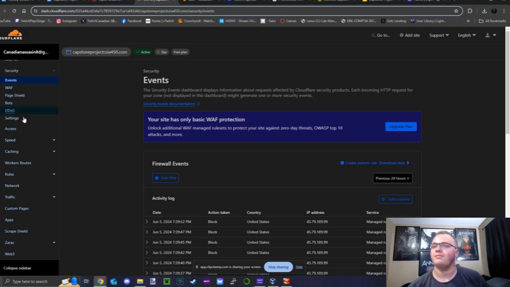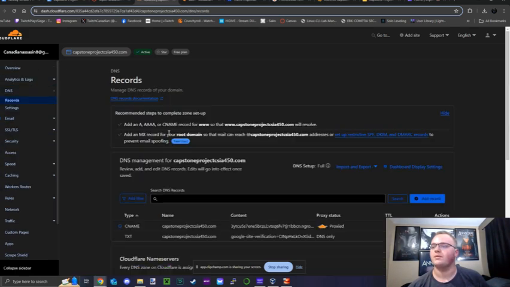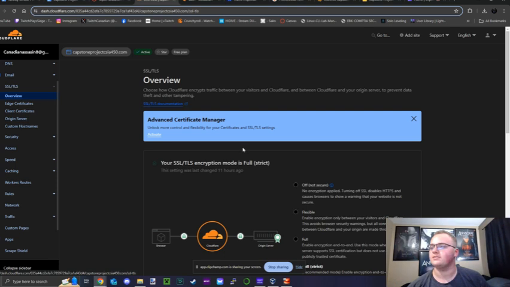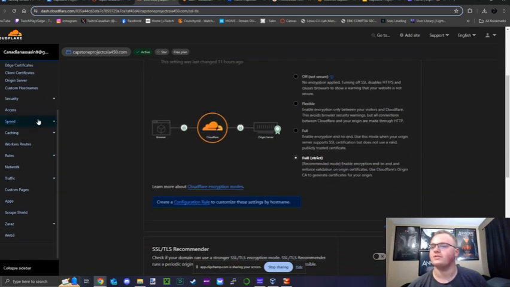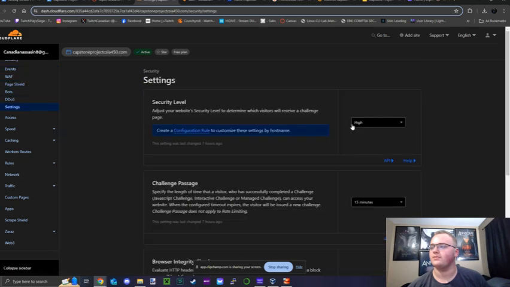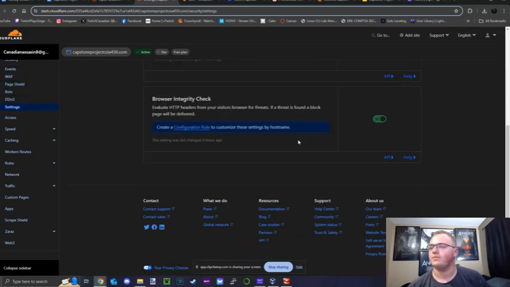Here is the main dashboard. So my DNS, the CNAME. This CNAME is from ngrok, which allows me to connect and do the whole gateway system. This is like my security for certificates, my other security settings right here.